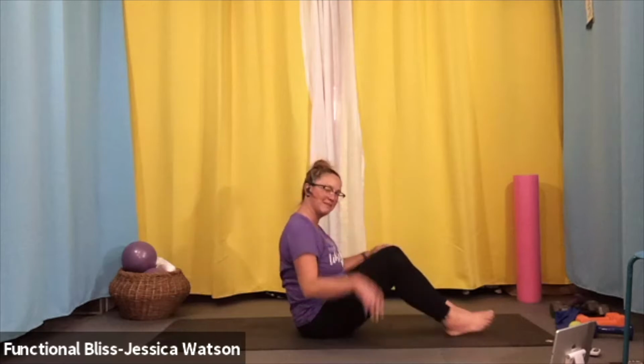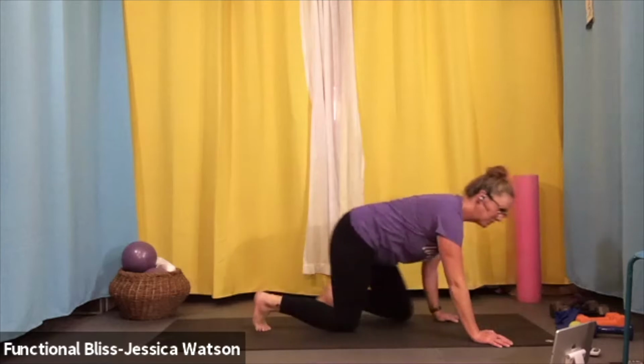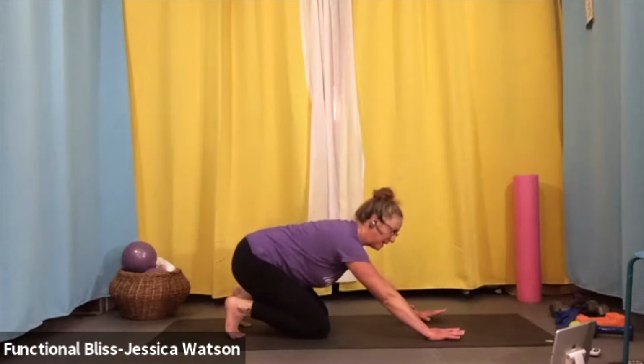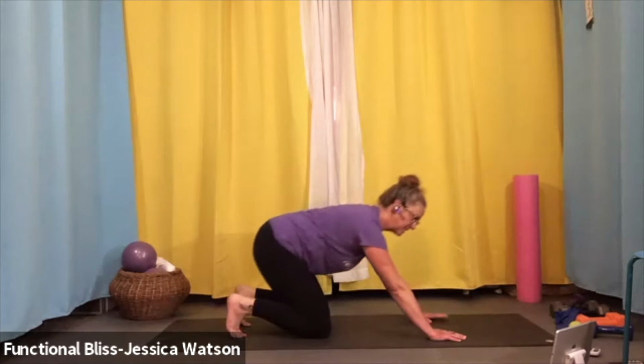And then when you're ready, we're going to spin the legs around, find your way into a tabletop position. So come on to all fours, wrists under the shoulders, knees under the hips. And then right away, curl your toes under. We're going to start to rock forward and back, just bringing the butt back towards the heels and then the shoulders back in line with the wrists.